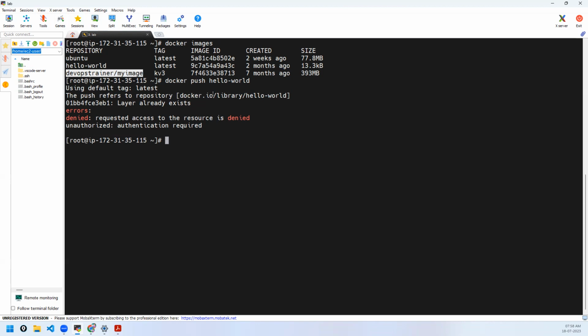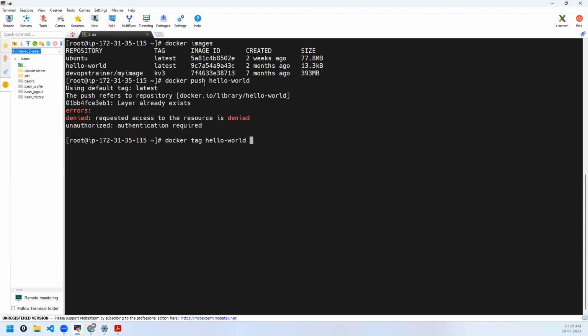The image name explicitly tells you the location of the image, or else the path of the image, like the username, the repository name and all. But when I do hello world, see, it was trying to push here. I don't have access to it. It means I would like to create a copy of this. How to create a copy of this with a different name? Docker tag command. Docker tag hello world.